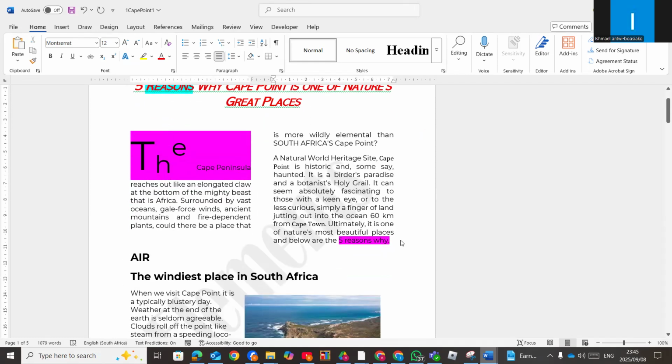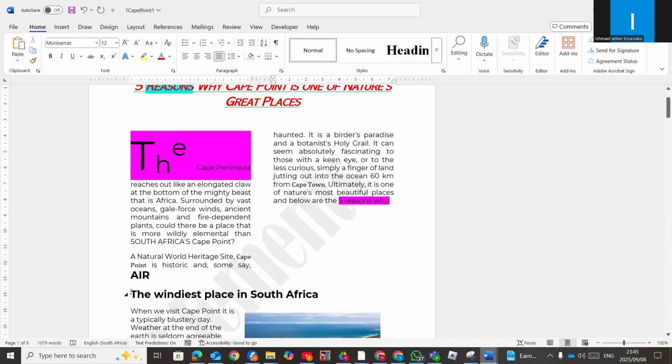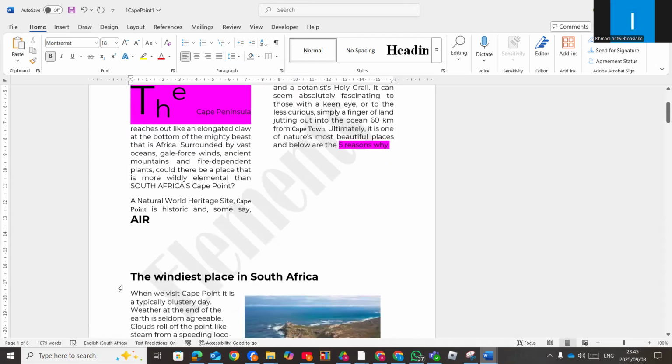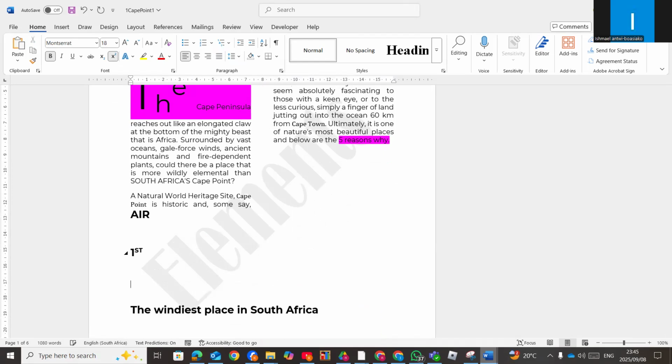Just like if you are typing first, you are typing first one ST. Now you want the ST to be top. So you select it and then you choose superscript. Now let's say you are typing for water, which is H2O. Now we want this 2 to be subscript. You select it and choose subscript. So that's how we type or we change superscript and then subscript.